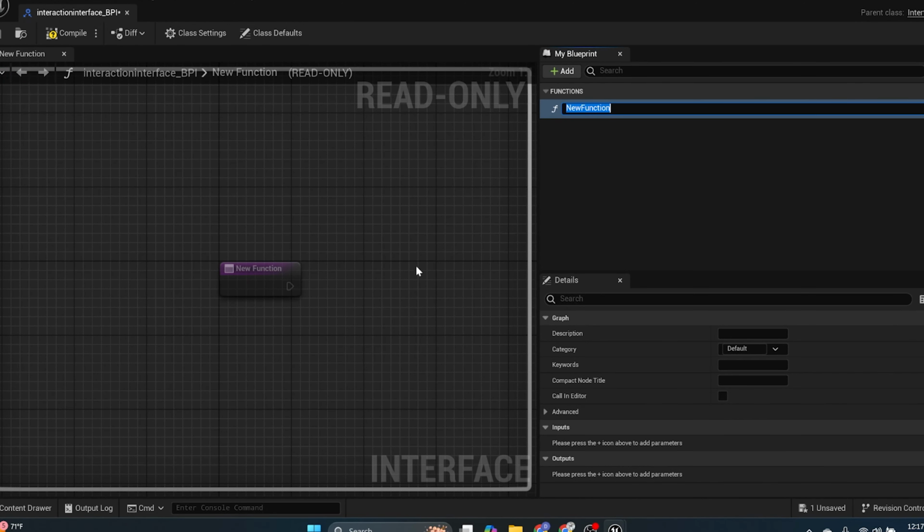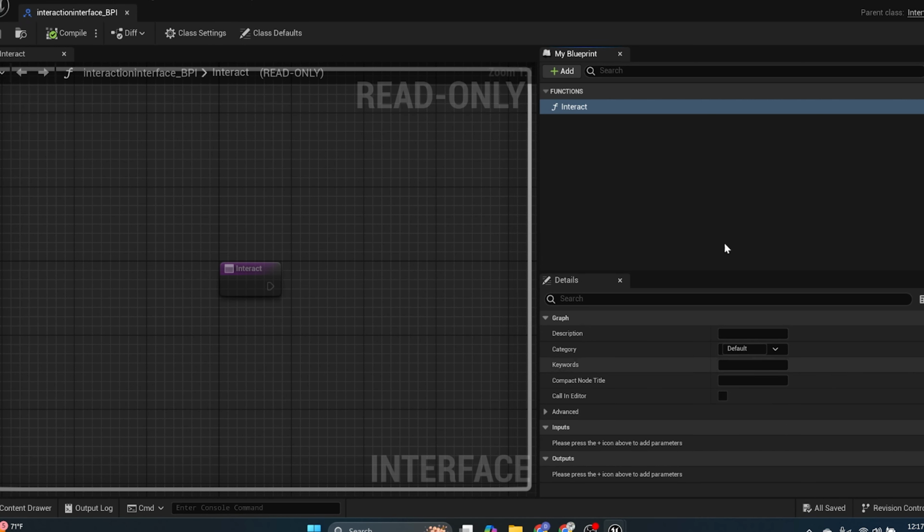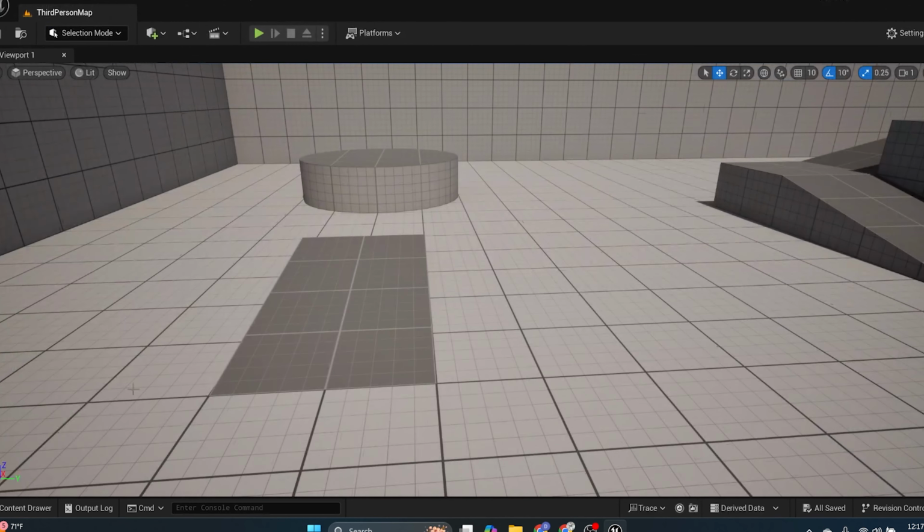It's just a place where you can put a function. All we need to do is rename this function. Where it says new function, let's call it interact. Compile and save. You don't necessarily have to put any inputs on it here. We may come back and tweak this interface later, but now it's done, so you can close it down.